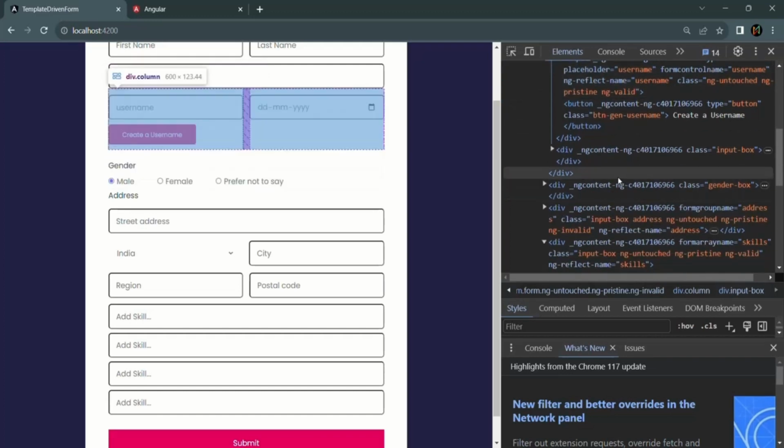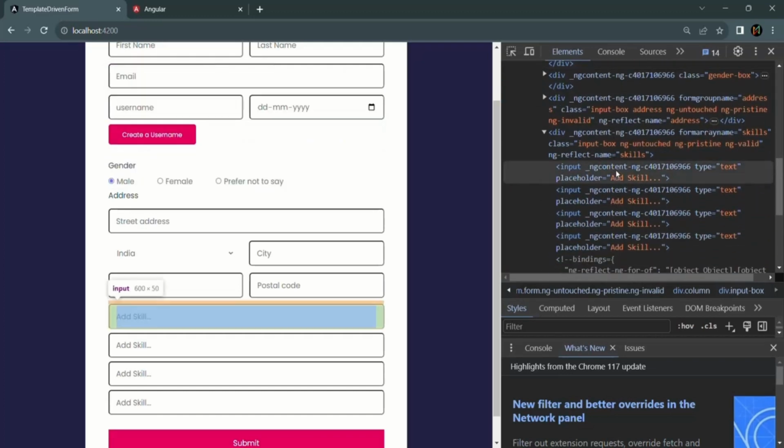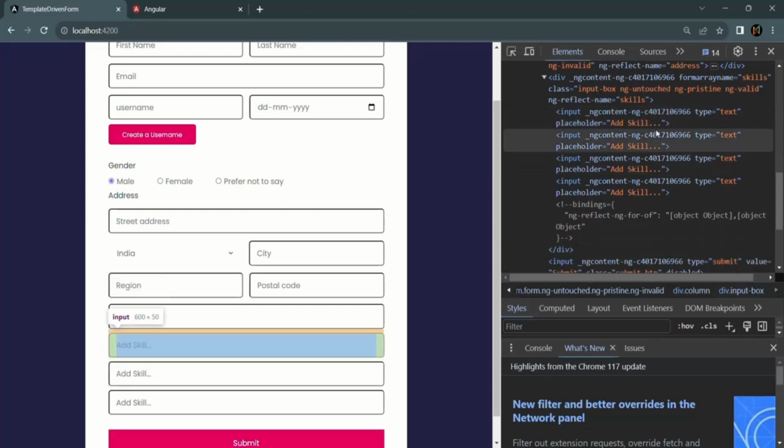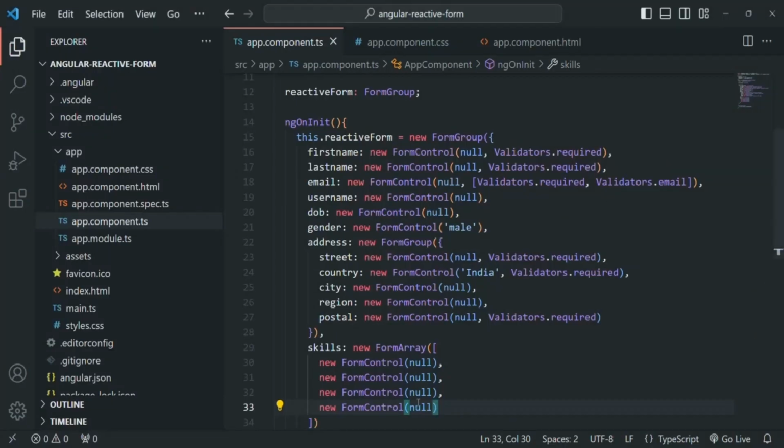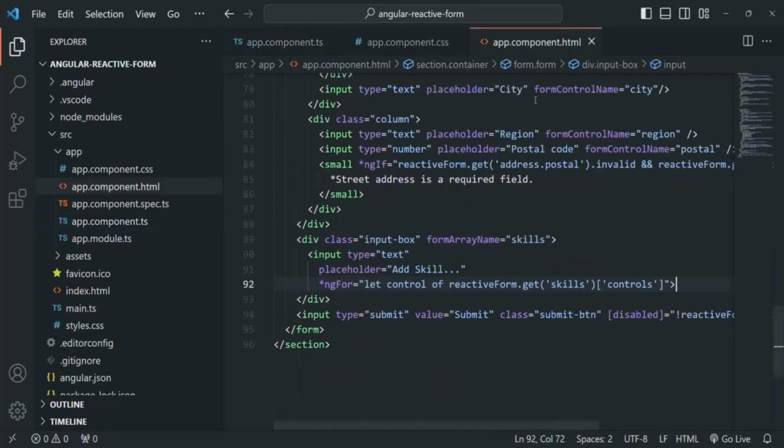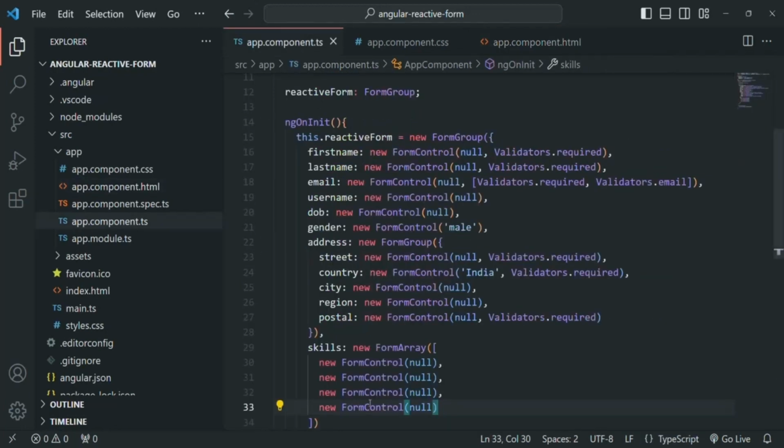But on these form controls, which we have created inside the form array, we do not see those CSS classes. We do not see the state of these form controls. That's because currently the form control generated using this input element is not connected to these form controls.